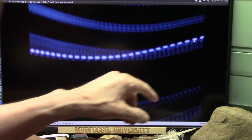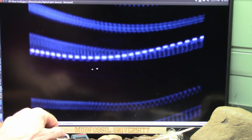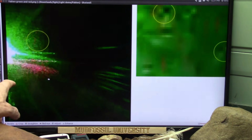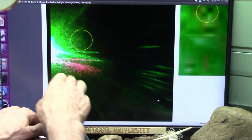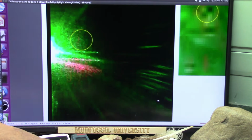By the time it gets out here, we can see both particles. The blue is so fast we can't work with blue. And we can also see the red and the green interact together. And the green actually pushes the red out of the way. And then instead of the red spinning like this, according to the polarity of the Earth, it's pushing that, and it's barrel rolling. Can you see that?